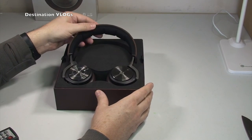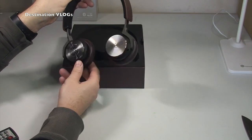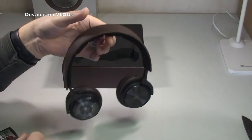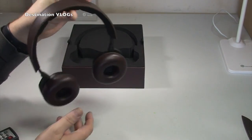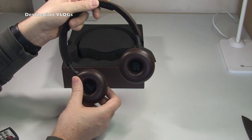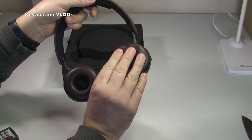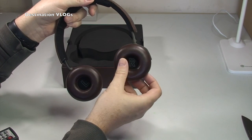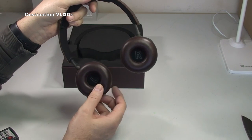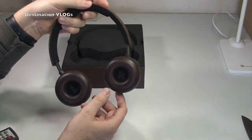So what have we got in the box? Well, first off, obviously we do have the headphones — and there they are in all their glory. The weight of them — yeah, you can certainly tell they are there, probably a little bit heavier than what I was expecting. It will be interesting to see how comfortable the actual cup is that goes over the ear. That just feels so smooth — I believe this is lambskin. And obviously in there you can see L for left and R for right.